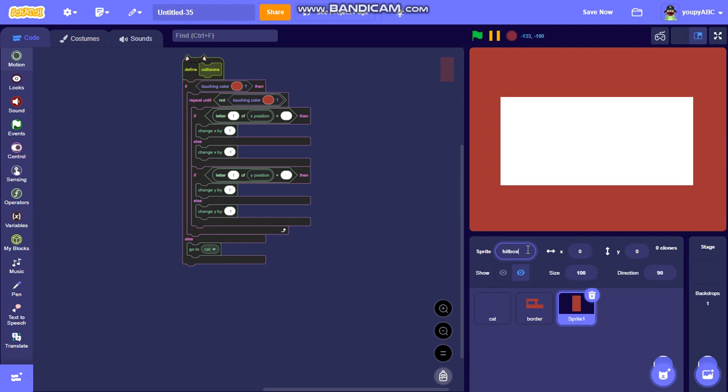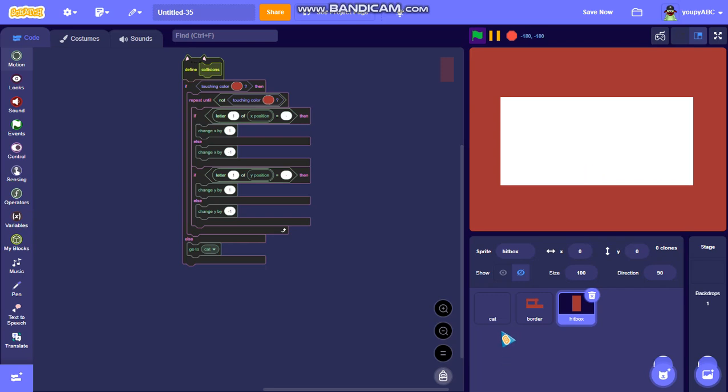If you're going to make hitboxes for multiple sprites, I don't really recommend this way. Maybe you could do this with clones, which we will be explaining more about in another video if you don't know about that. But yeah, this is our simple hitbox. If you're not really much of a noob Scratcher like me, maybe like a starter, pro, something like that, then this shouldn't be too hard for you.